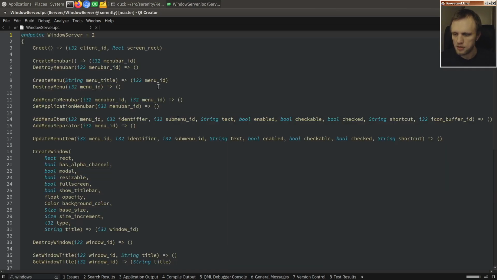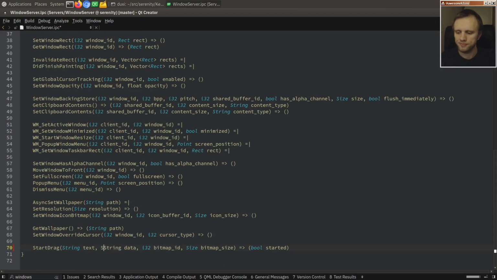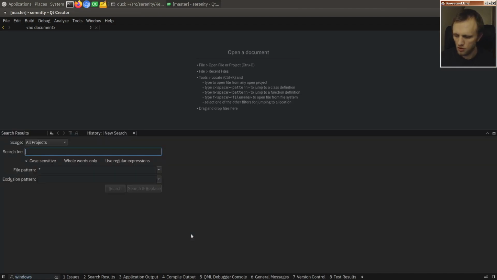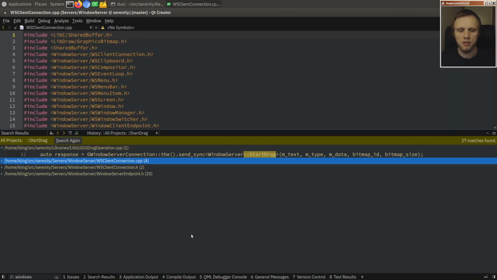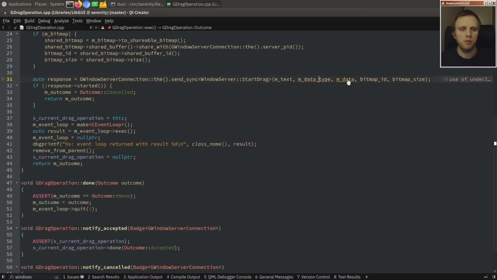Windows Server IPC. So let's include the type as well. Data type and data. Okay. And then start drag. We were doing that here. We'll call that data type.